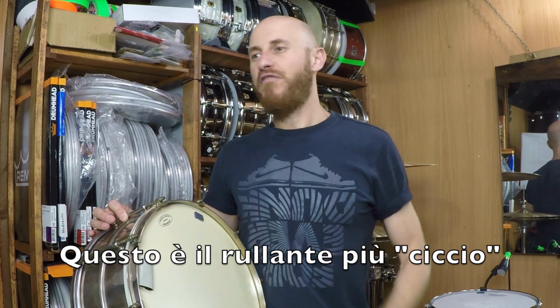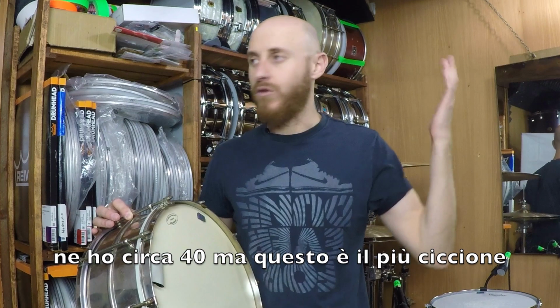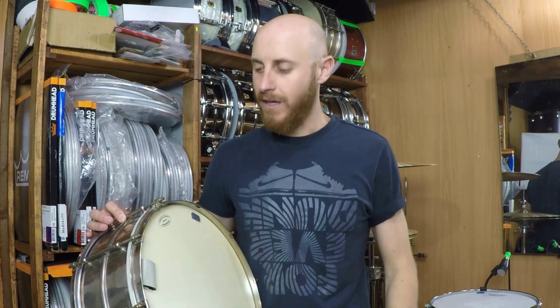And this is the fattest snare I've ever played, ever. And I own 40 plus snares. This one is the fattest one.